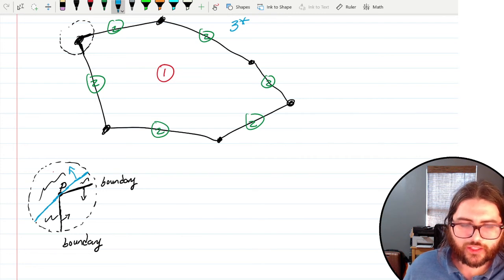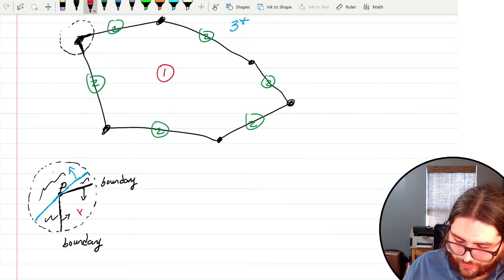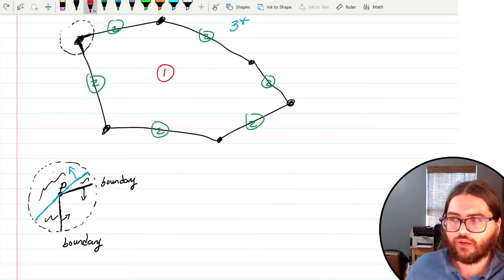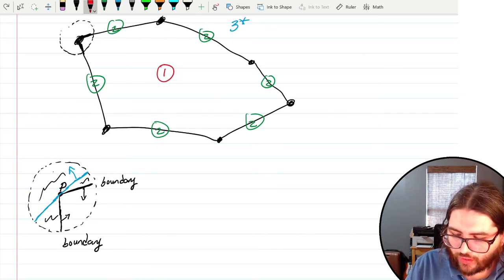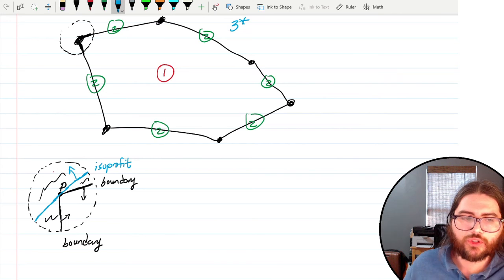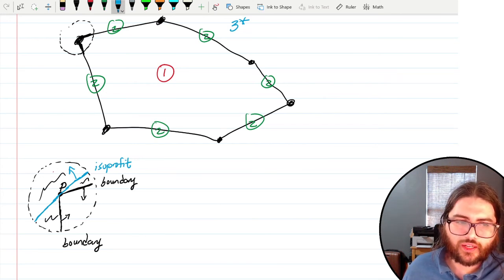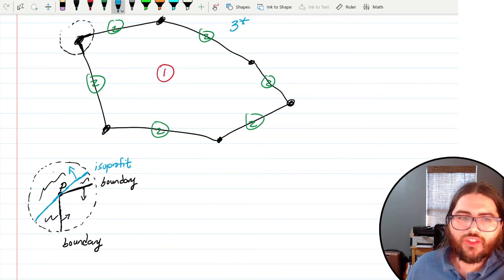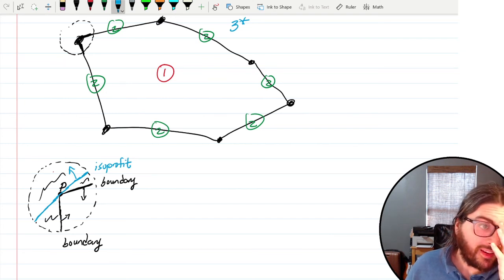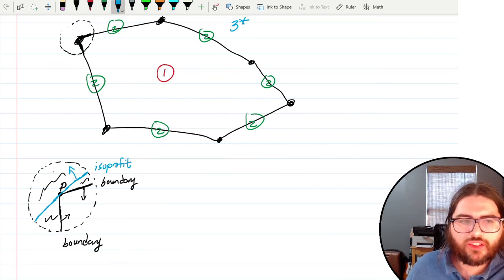I wouldn't have the isoprofit line going in the other direction because then all of those points would be better. One of these points will be this scenario. It will be the boundary, and it will be the isoprofit, and it will be exactly at a corner. The slope will be so that all of the points that are inside the boundary region are outside the isoprofit line's arrow, where it wants to go. This is the uniquely optimal point. Do you see how all of the points where I want to move to can't be moved to because they're outside the feasible region? One of the corner points will exhibit this behavior.